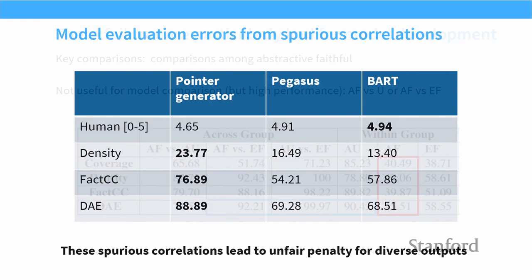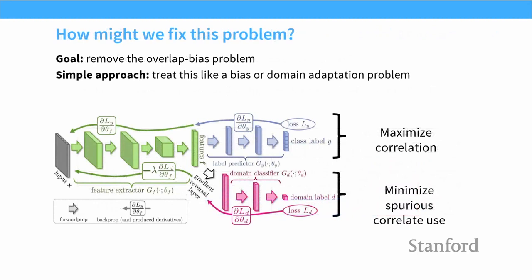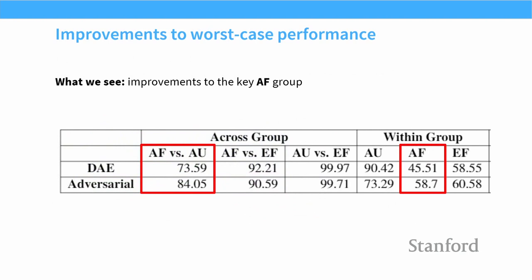In the interest of time, I'm going to skip over some of the details, but the point I will get to here is one thing that we can do is not just rely on the progress of larger models to make our systems better. If we think a little bit more carefully about what's happening, we know that there's some spurious correlates, like word overlap or the length of a sentence. And what we would like to do is minimize the model's use of those spurious correlates. So we can design an architecture that does exactly that, taken from domain adaptation. And if we actually do this, what we find is we will get dramatic improvements in the predictive power of these kinds of automated evaluations on the set of models that we care about, things that do abstractive factual summaries.